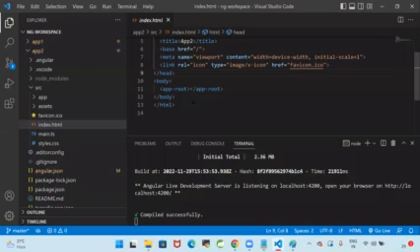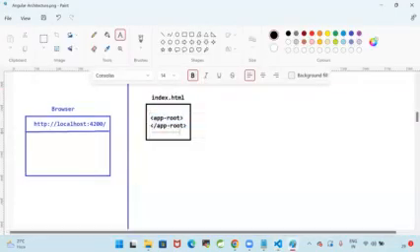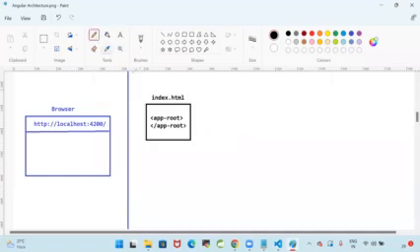Inside the index.html, we have app-root in the body. What is this app-root? This app-root is called a selector to access the app component.